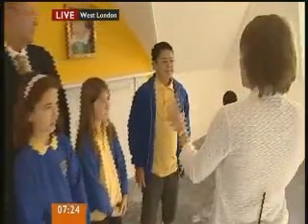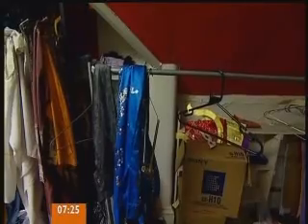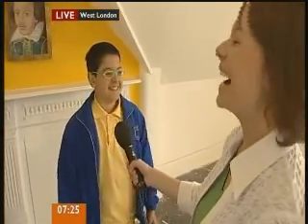I'm going to pop over here and have a quick chat with Boris. Boris, you're going to explain to us what it was like up here before. Before, it was very dark and dull and dusty. It was just horrible. It was cramped as well. There wasn't enough space, and the colour — it was all just black. And costumes crammed in here, over there. So what do you think of it now? It's so amazing how you transformed it.